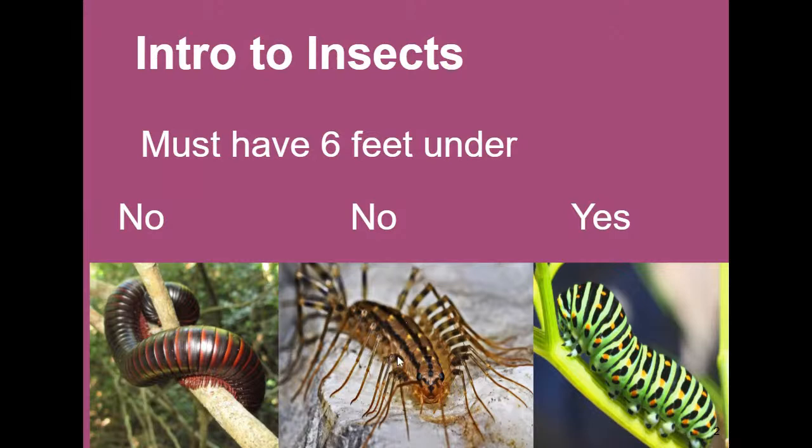Now, if you look closely, there are three in the front actual legs. Now, a caterpillar is an immature insect. It looks like there are more legs, but these are actually called prolegs. And when the caterpillar changes into a butterfly, only these, the front legs, will be the true legs. So it actually has six legs. It is an insect, but it is an immature insect. So yes, if it's got six legs, that's a good indication that what you're looking at is an insect.